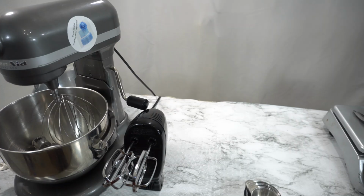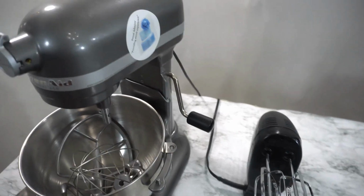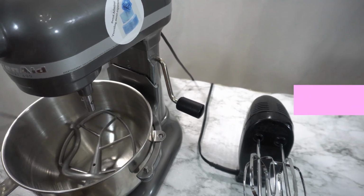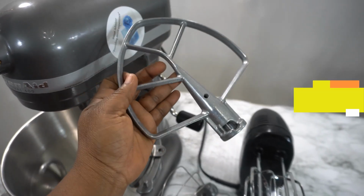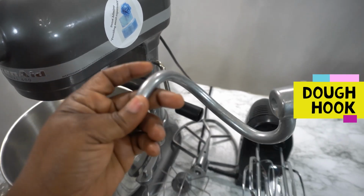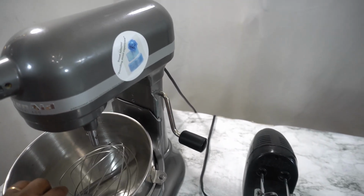Now, this is the stand mixer. You use it to mix your cake batter. It comes with different attachments, and the different attachments are used for different things. This is the balloon whip attachment. You use it to whip up your buttercream. And this is the paddle attachment. You use it to mix your cake batter. This is the dough hook. If you want to make bread or any form of dough, you use this.